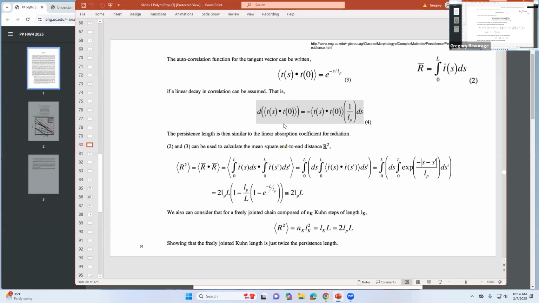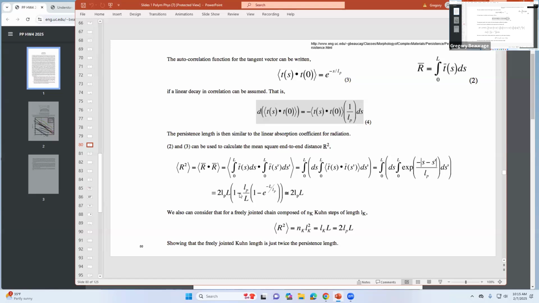And so that's a useless number. So you want to get R squared, which is the thing we got before, which was N L_K squared. So to get that, you plug this integral into that, do a dot product of those two, mess around with the math. You know what that dot is, that's this exponential decay, plug that in, do the double integral of that, and you get this kind of messy function. So you just have to parrot whatever I did here. I'm just asking you to go through this and kind of convince yourself that you have some kind of handle on it to get to this equation.